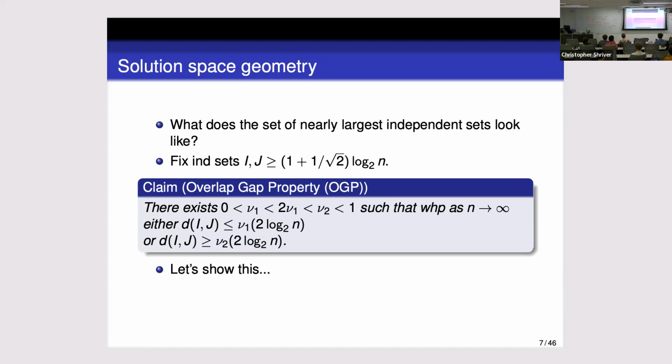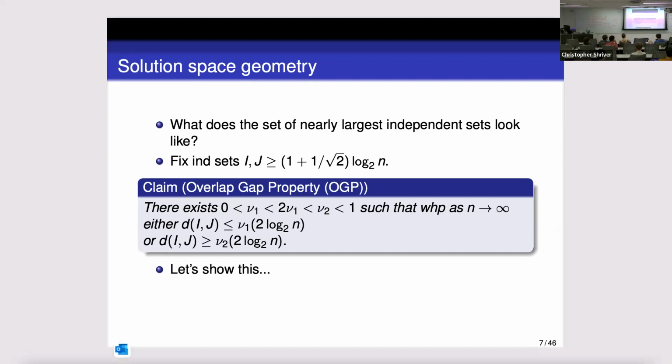So let's say Z_k,r is now the number of pairs of independent sets which have size k and a distance r. But instead of distance r, I'm going to turn to the overlap r. The overlap of two independent sets is just the size of their common part. Let's just compute these things. Once we compute this up to a certain order, you will see why it's fairly easy to show what I have claimed here.